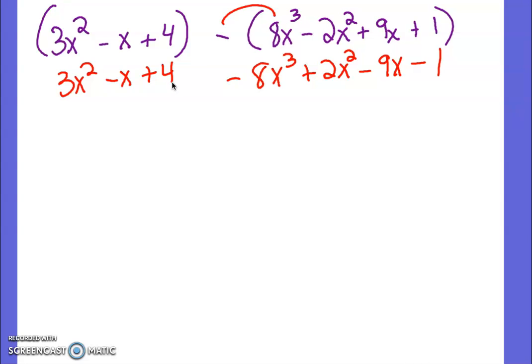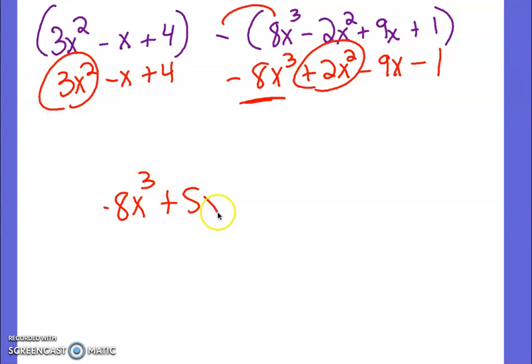In the same way, I'm going to start with my highest exponent, highest degree. And then I'm going to combine my x squareds together. That's 5 of them. Notice my answer is going to be in descending order. I have -x and -9x. That's -10x. And then finally, the numbers +4 and -1 is +3. So that's my final polynomial answer. And I could classify that if I wanted to. That would be like a 3rd degree 4-term polynomial.